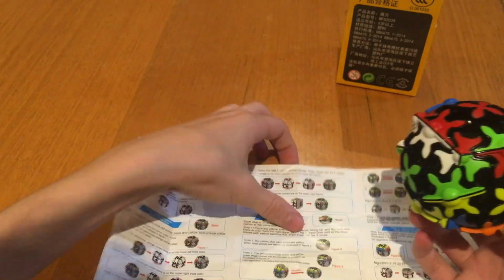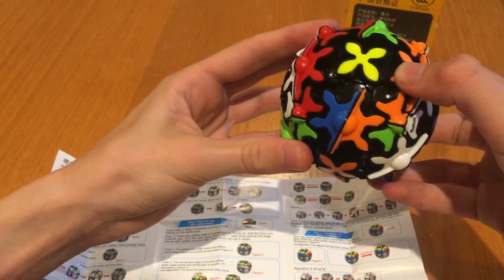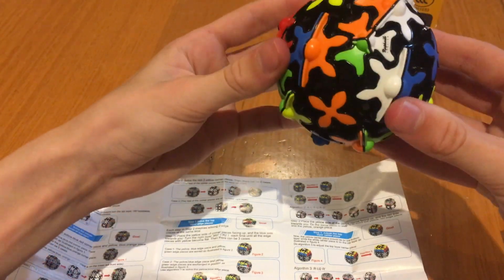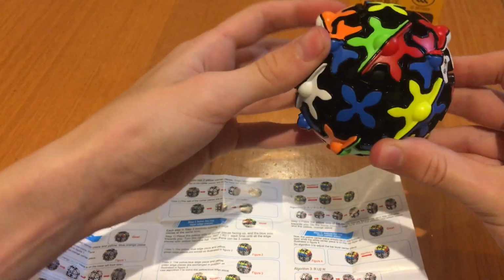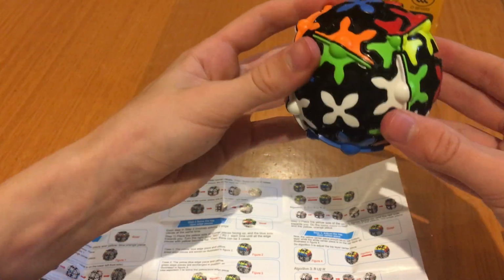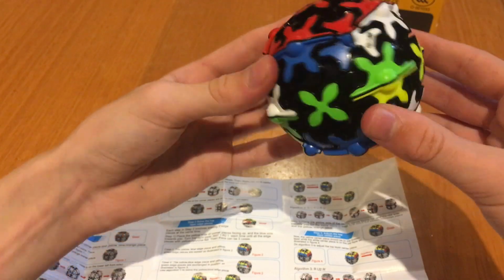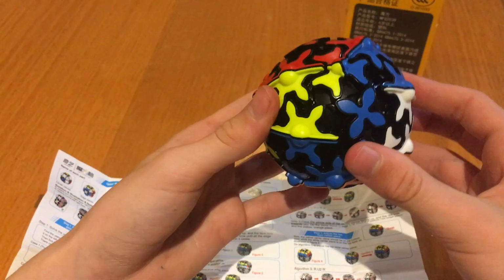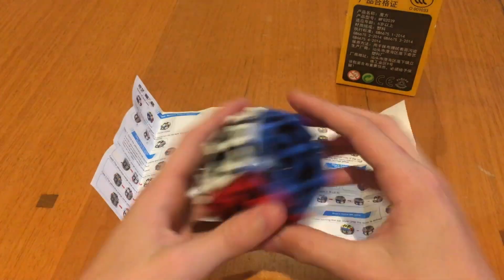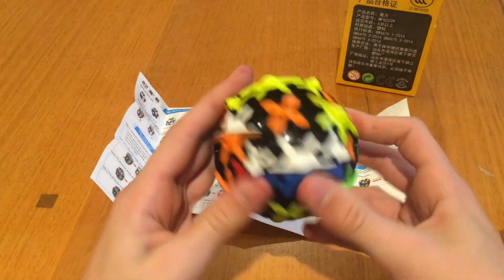Now we've got to flip them using R2, basically, 180 degrees. U2. These moves are so awkward to do. R2, U2, R2, U2. And, well, there you go. It's solved. I'm gonna try doing that again because that was quite difficult, much harder than I expected.